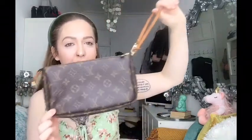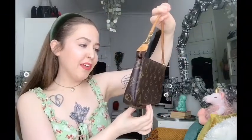She's done. So yeah, that shows you the short strap, and you can take it like a clutch, but I just always have it as the short strap, which is my style anyway. It's the way I like to have my handbags. Yeah, it's one of my favourites. I wear it to death.